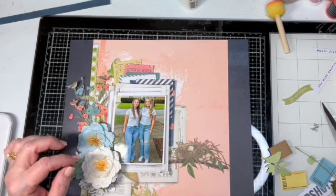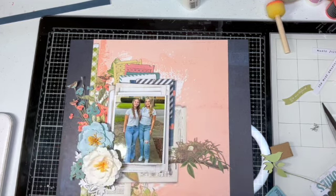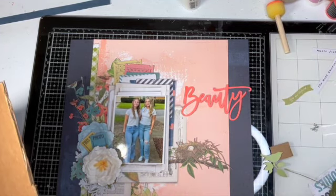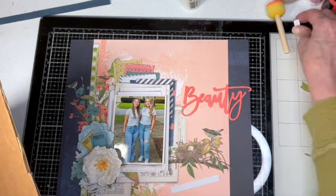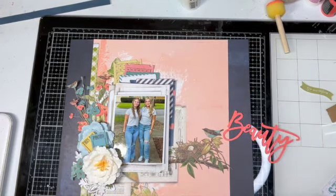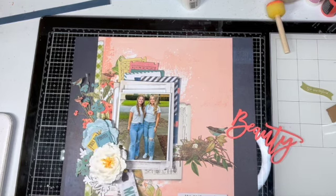And there I bring in that bird nest on the right hand side and trying to figure out how I want to position that, as well as my title piece, which is going to be the beauty chipboard that we've already seen. And here I'm grabbing a couple more tickets, and I'm going to tuck them into my cluster. And it says, as you look at it, it'll say, this photo. And then I really wanted the beauty to be kind of out a little bit, and the bird nest to be more toward the photograph, but didn't want them to be just right in a straight line. I tried to figure out a different way to position the beauty. I thought about putting it vertically along the side of the photograph, but ultimately I just decided to use it horizontally.